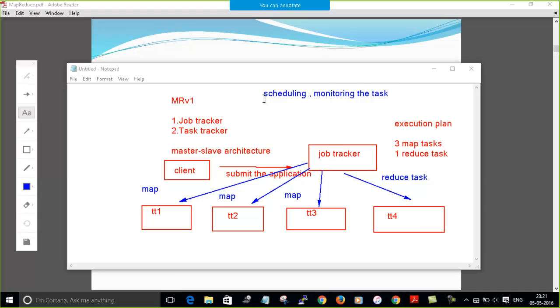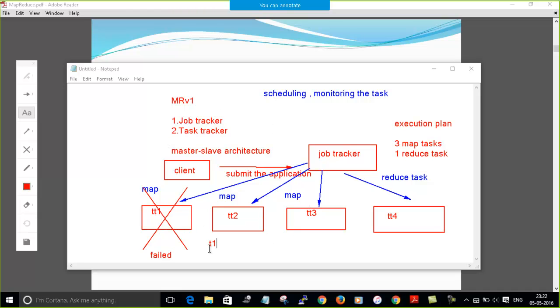If there is a failure of some task, for example, let's say the very first task failed, that is the task given to task tracker 1 failed. After a certain number of retries, the job tracker will assign the task given to the very first task tracker to some other task tracker which is available. What do I mean by that?